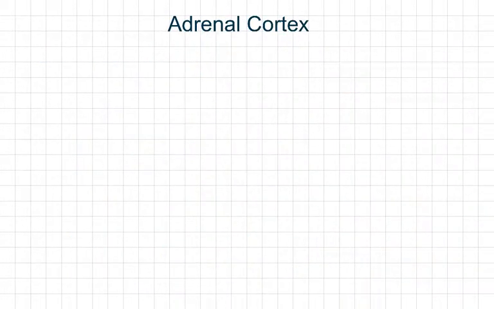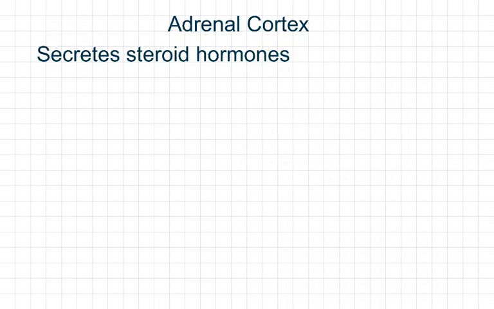So if we went deeper into the adrenal glands, we'd get into the portion called the adrenal cortex. And this portion of the adrenals secretes a different set of hormones than what we just discussed with the adrenal medulla. And so the adrenal cortex secretes steroid hormones. And steroid hormones are derived from cholesterol. And then what we find is there are three different classes of steroid hormones. And they are as follows.